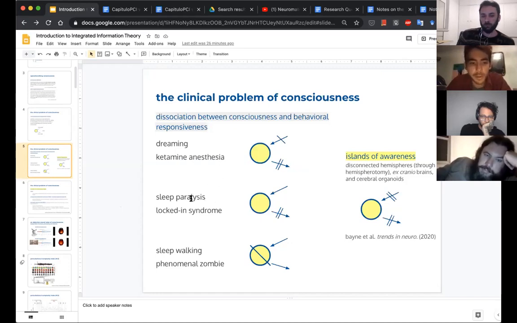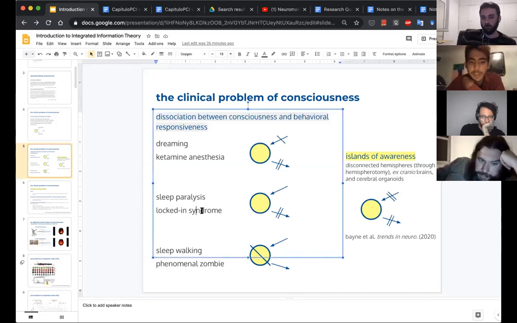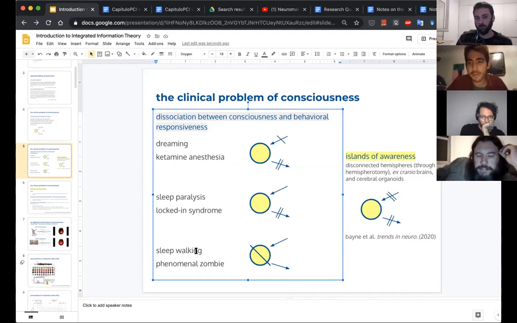And then you have more bizarre cases like sleep paralysis, in which you do receive sensory input, but you lose any ability to move. That often happens to some people when they have just woken up. And also you have this terrible case of locked-in syndrome, in which the patient is conscious, but has no capacity to control his body. And then you have maybe the contrast case in which you get some weird motor behaviors and sensory input, like sleepwalking, in which you're presumably unconscious.